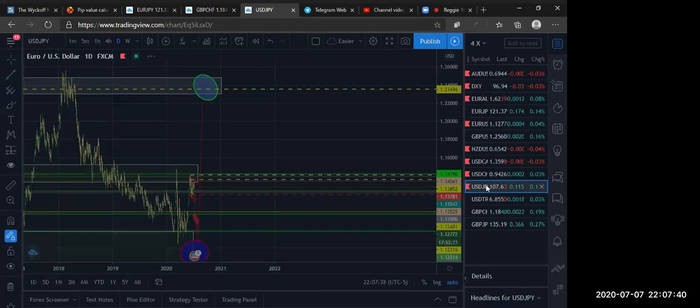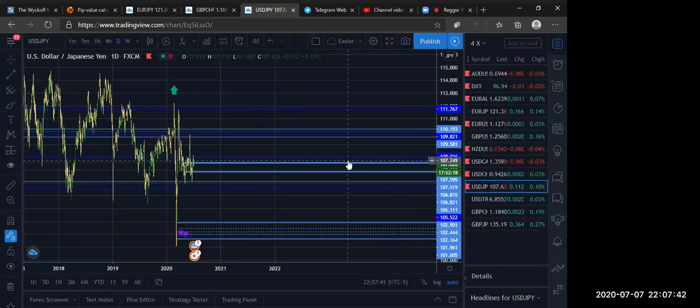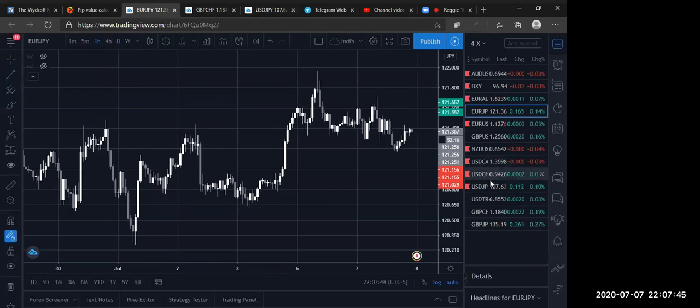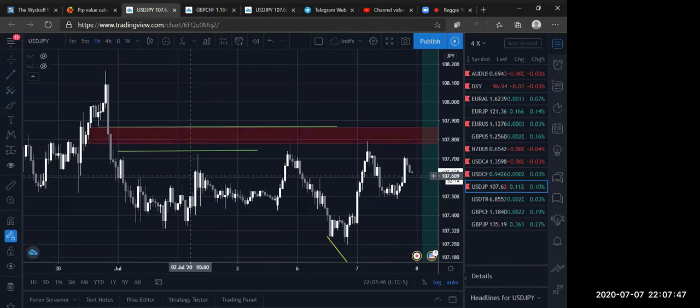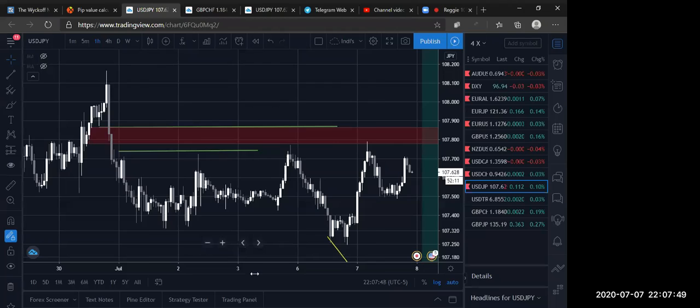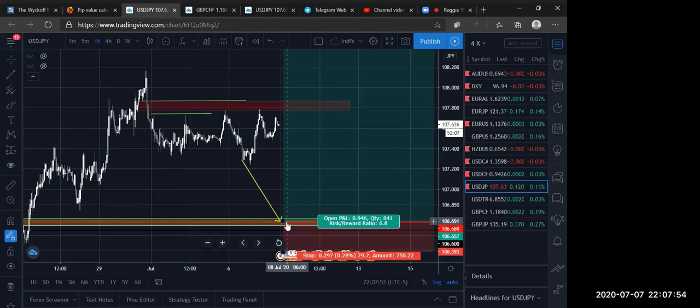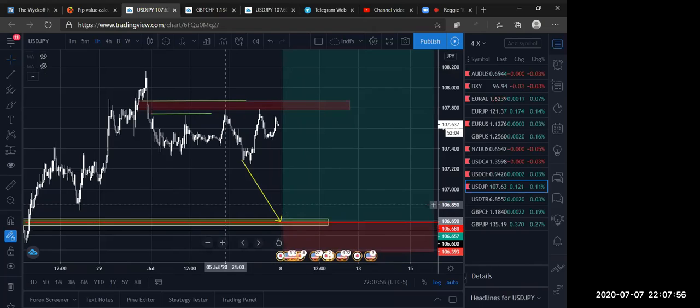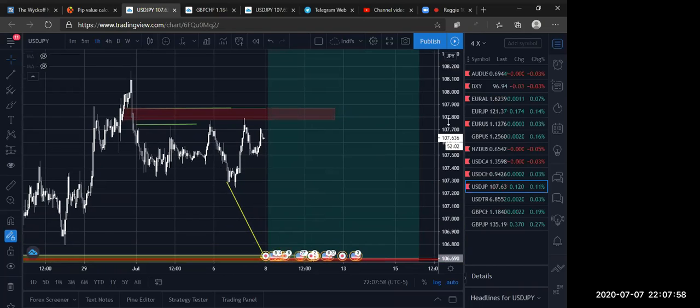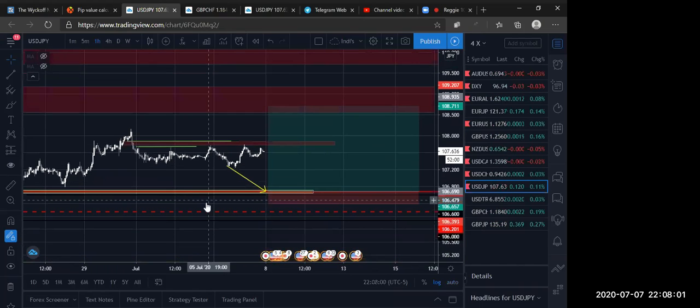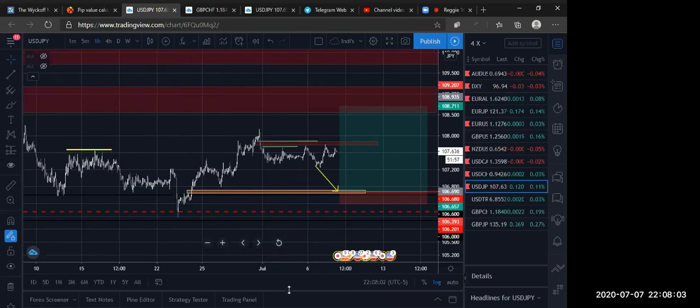Oh, let me go back. UJ. UJ is good. I actually have a limit set down here. I don't have the limit set, but I understand once it comes into this area, I definitely want to take a trade. So now we zoom out and look at how we want the trade to go. You see it went sideways a little bit, spiked down, and it's making its way up. I want it to come back down here and then continue to make its way up.